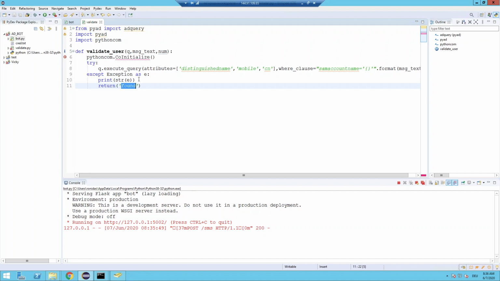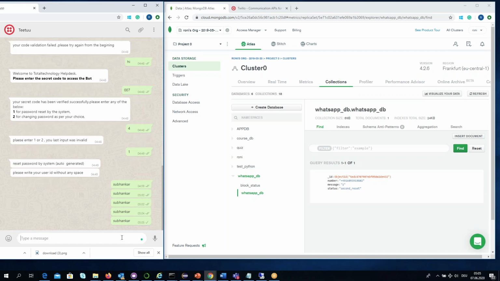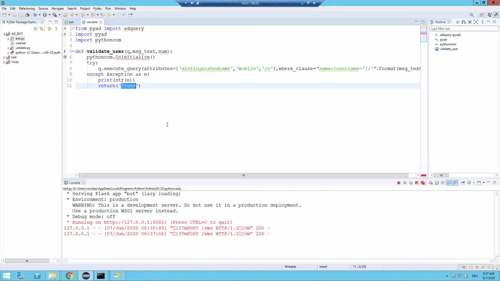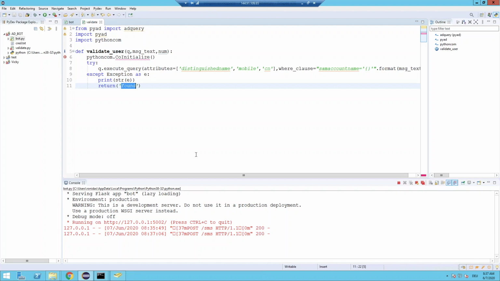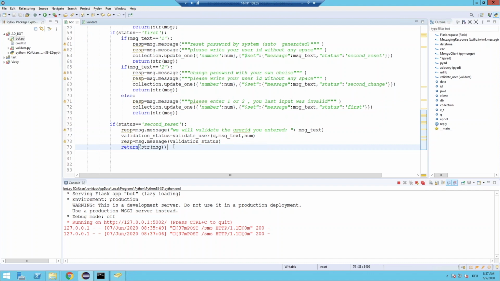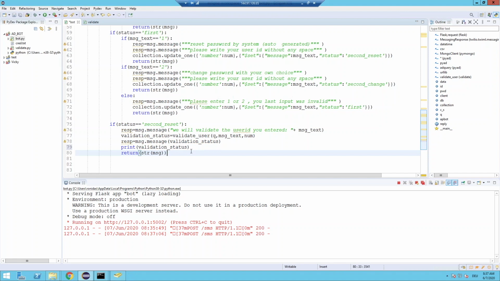Okay. I return this thing. So let's try again. Hopefully. Strange why this is not coming. I'm not sure. At least we can print something here to check whether we received the validation status. Print validation status, message status, message. Let's do this thing. Let's remove this part and let's see.